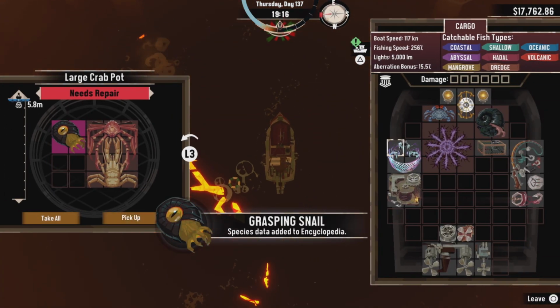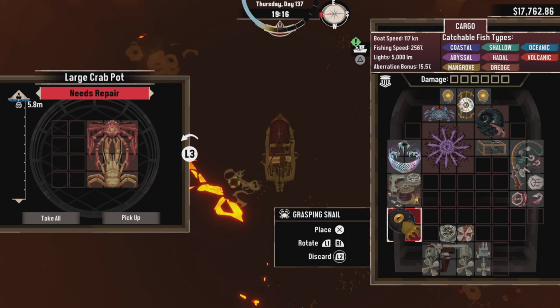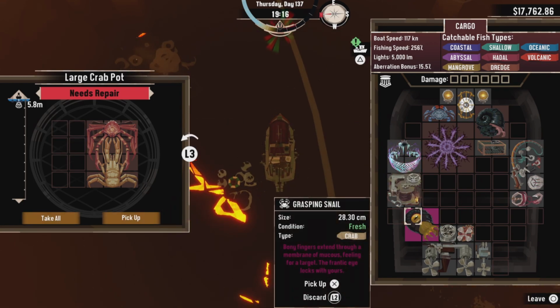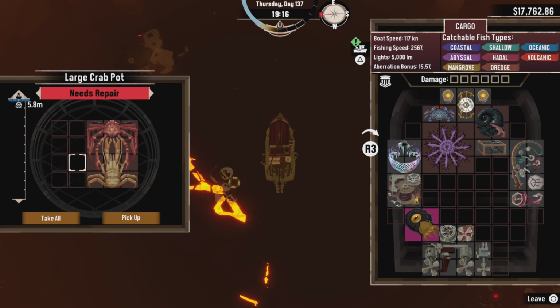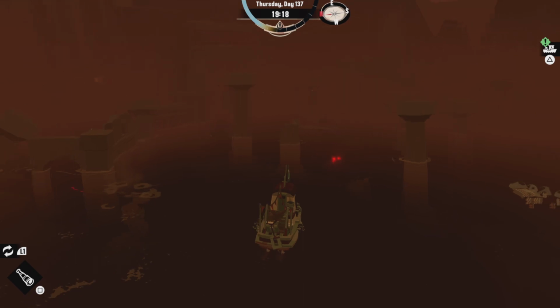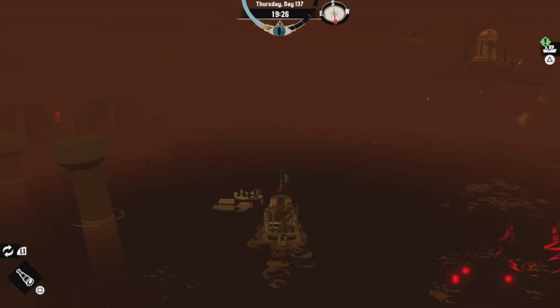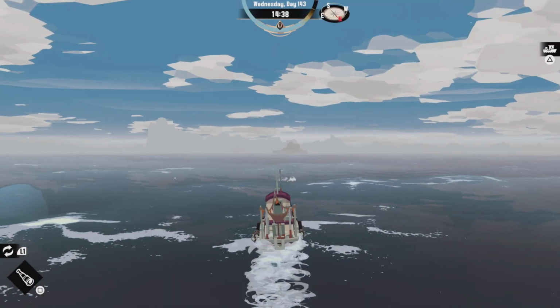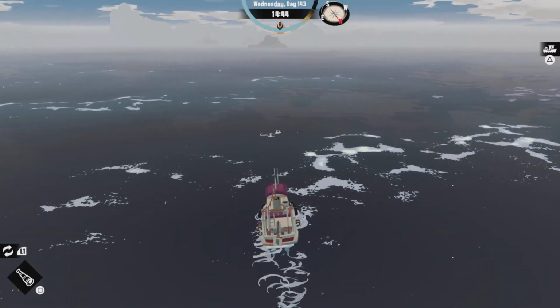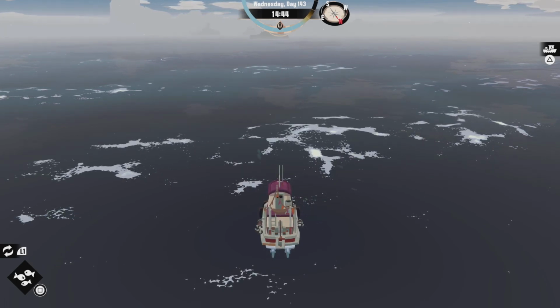Here is the grasping snail. This is another aberration. You don't need this for the painter, but it is one of, I believe, the three other aberrations that were added in Update 3. I kept these in as well.